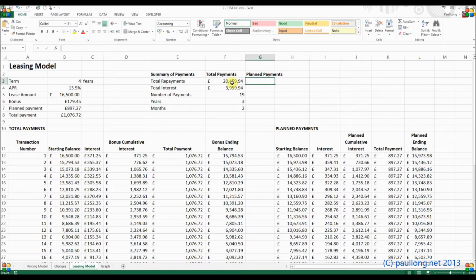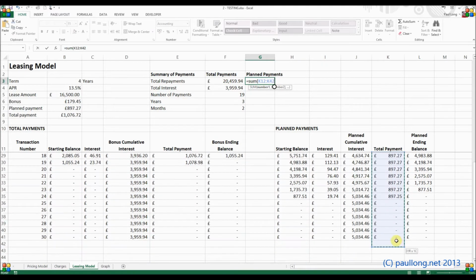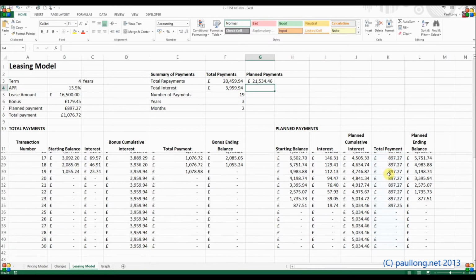So we know that this is how much it has cost in total for the total repayments, and we now want to know how much it has cost in total if we did it using planned payments where we didn't get a bonus because we didn't pay on time. So it's going to be the sum, as we've done before, of the total payments made over this whole period of time. Remember, this may have values in it if we use different data. So there we go, we now have that value.